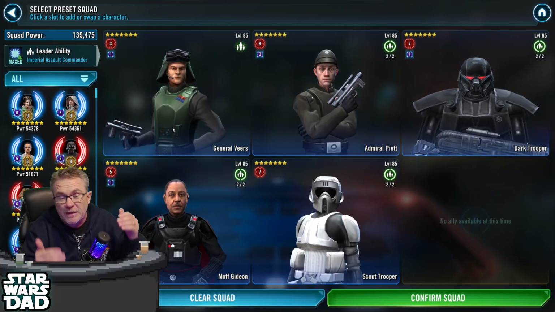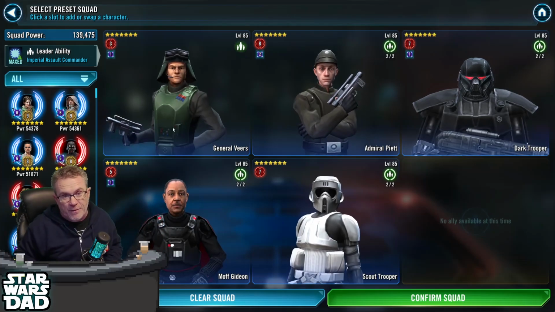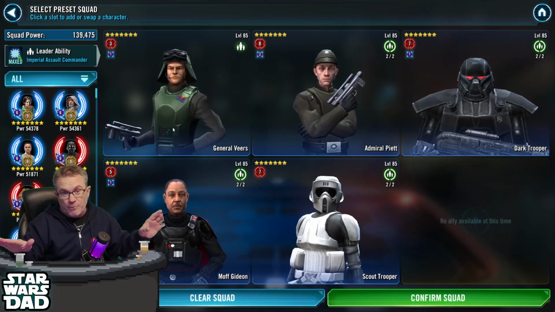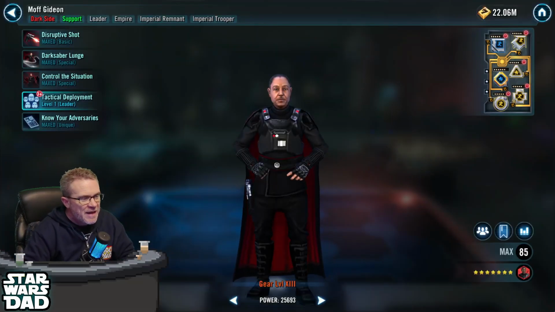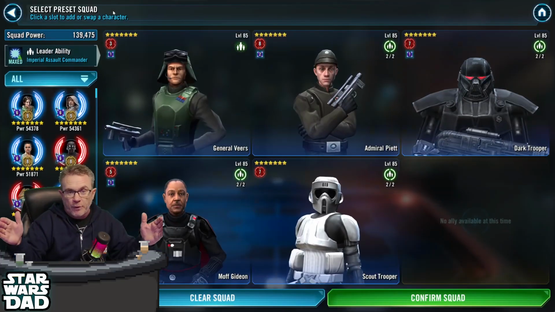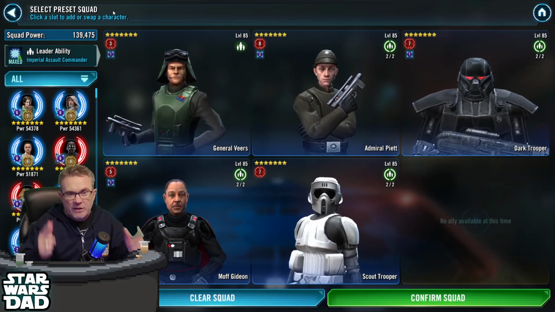And if you outspeed them with Piet, it's off to the races. You win. And if you got Moff Gideon in there, by the way, if Moff Gideon outspeeds their fastest character, you win. He's going to strip turn meter right off the bat with his control the situation here. And when he strips everybody's turn meter and pulls it back and everybody assists, the Imperial Troopers are off and running. I love Veers Imperial Troopers on offense in Carbonite Grand Arena.